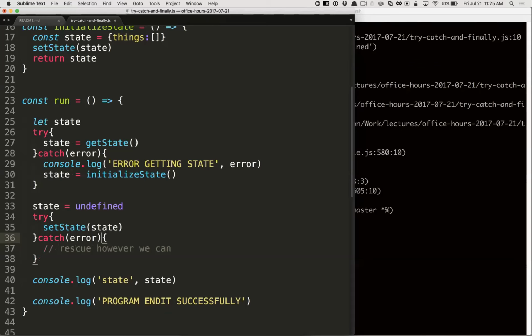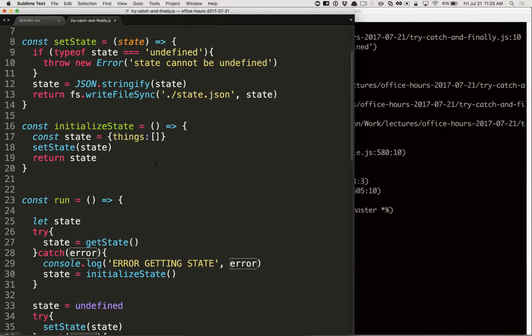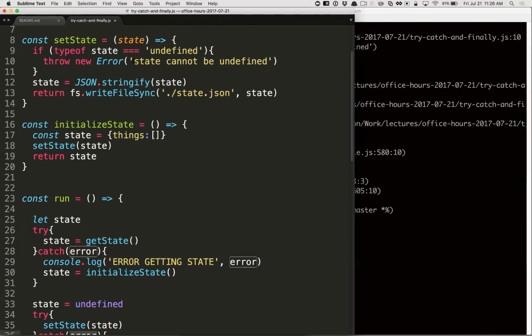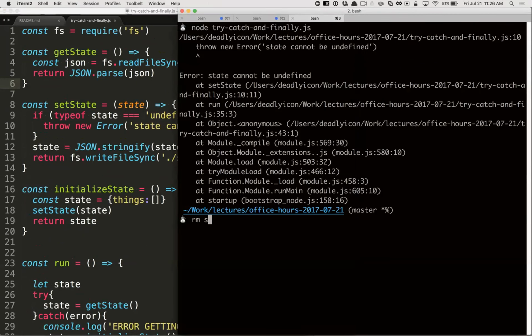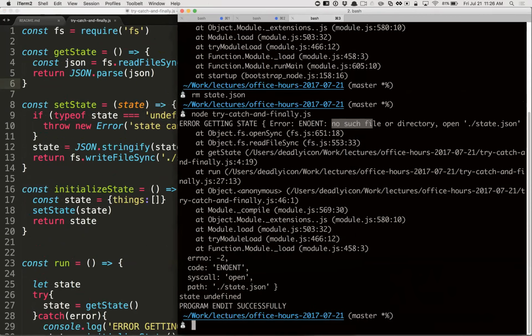Correct. If this error is something that I can rescue from, let me get more specific here, right? So this error that comes from the state file not being there, the one that says no such file or directory in the error message.